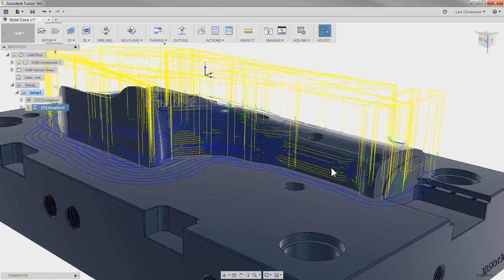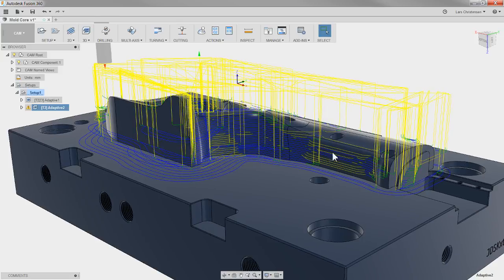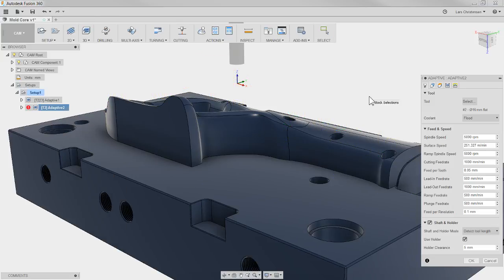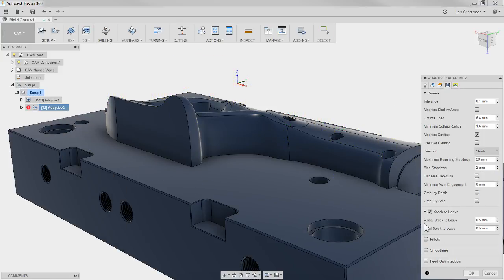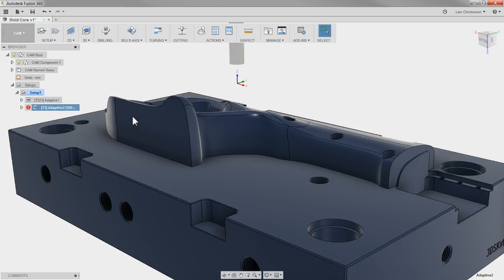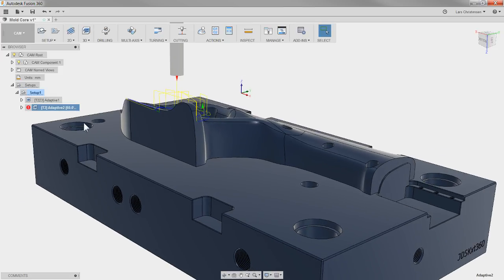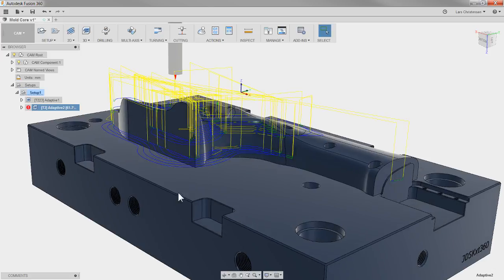That's because we're having the same stock to leave on this one as we did with the previous one. I normally bump it up just a little bit, and you will get rid of those. Another thing I wanted to show you while we're in here, let it recalculate. You'll see a lot of these small steps go away because we bumped that.